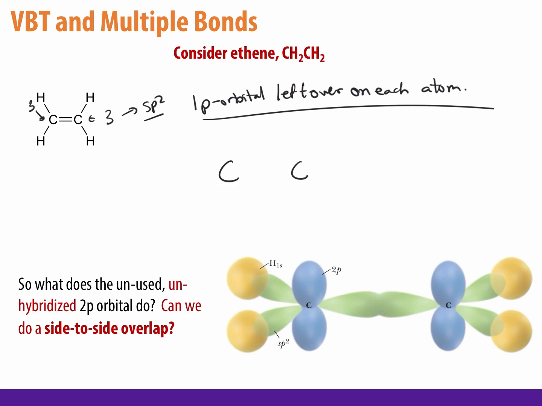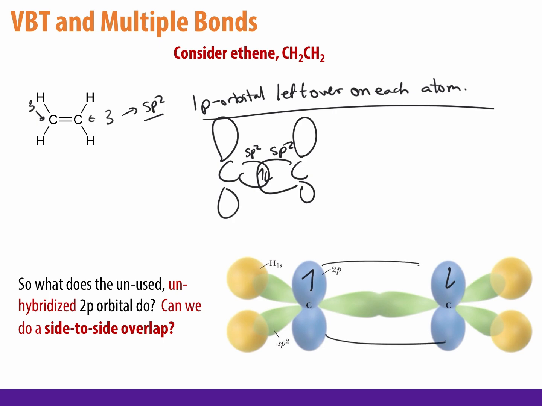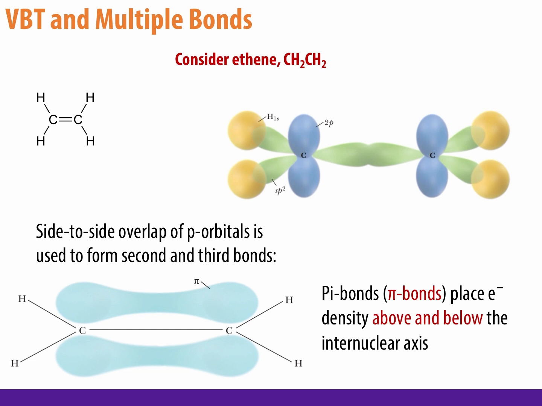So if I think about what that looks like, I've got a sort of bond between carbon to carbon using the sp2 hybrid orbitals here. But I've also got these unhybridized p orbitals pointed up and down, which is shown a little bit better here. These unhybridized p orbitals are sitting there. They each have 1 electron in them. Could those overlap to form a sort of side-to-side bond? Yes, and that is in fact what happens. So the side-to-side overlap of our p orbitals is going to be used to form the second bond between each atom, and that will place the electron density above and below the plane of the molecule, or the plane connecting the atoms.